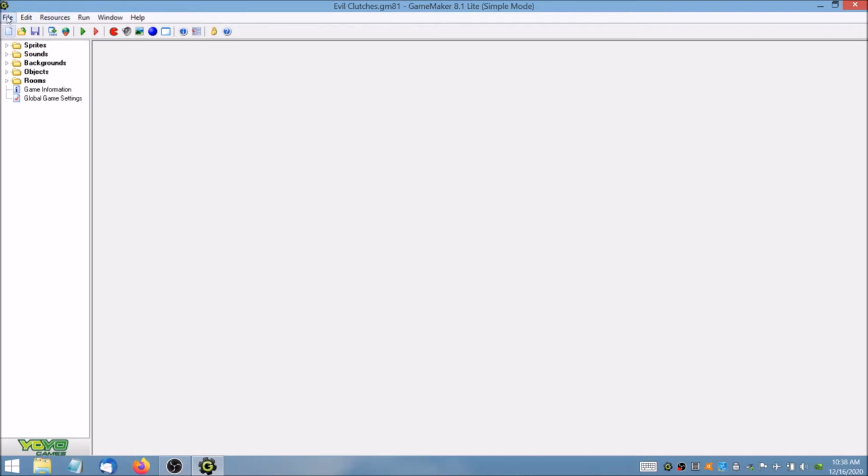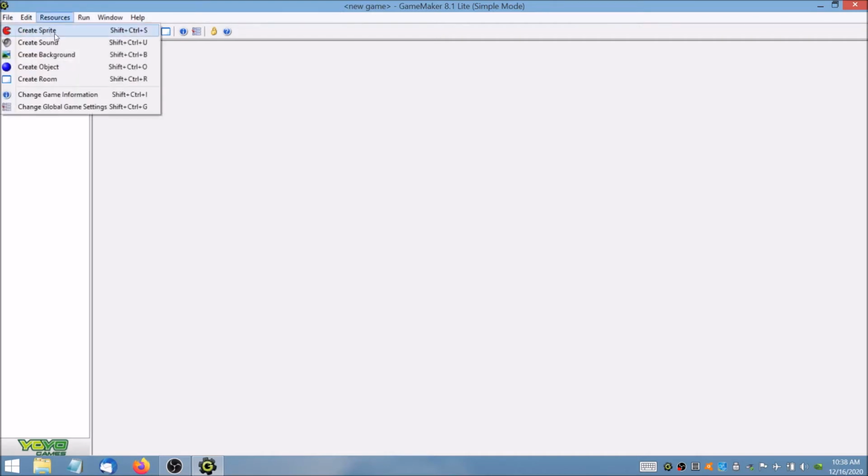So, there are a few things we need to know first. I'm just going to go into a brand new game. We need to know what sprites are, and we need to know what objects are, and the differences between them. The sprites are 2D flat images, or I prefer to say flat 2D images, in that order. You can say in any order though, but they are flat 2D images that we're going to use for our game. So sprites can't rotate 360 degrees, they can only face one way or the other.